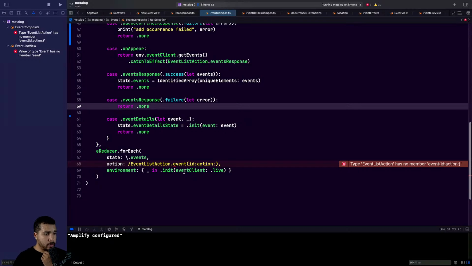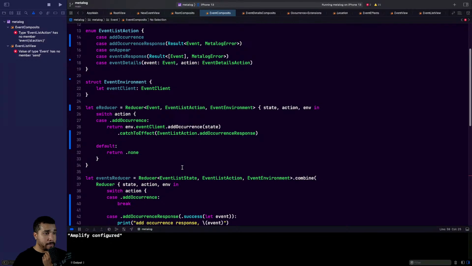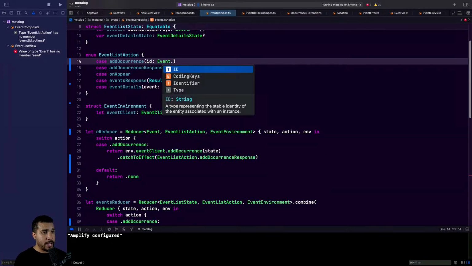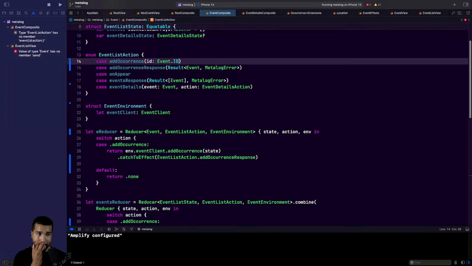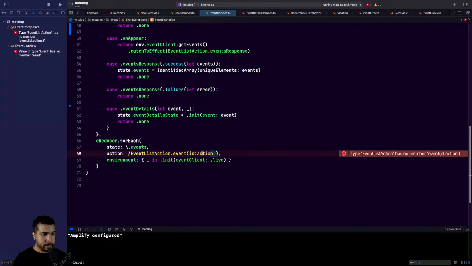And we will do EventListAction, and we want to pass the ID. The ID, and that will be event.id. And we'll do, let's see, addOccurrence, and this will take an ID.